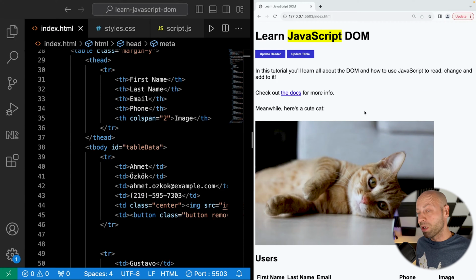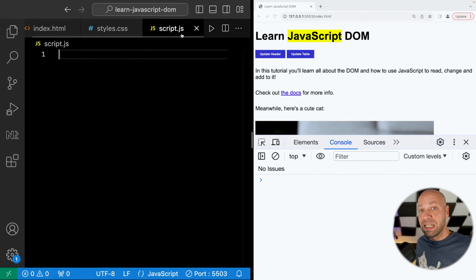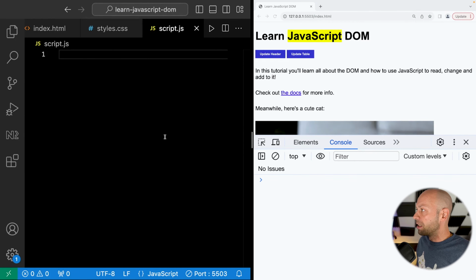And what we're going to do later on is wire those buttons up to some events and use it to trigger some functions to update the DOM. But we're going to start off basic just by selecting a few elements and seeing what you can do by changing the structure. And you can run this code that we're going to be doing either directly in the web developer console tab of your browser, or you can put it into a script tag in a file and run that on the page when it loads. And we'll be doing a bit of both throughout the tutorial. We'll be doing some simple stuff in the console, and then as we get a bit more complex, we'll put stuff into the script file so that we can keep functions together and so forth.